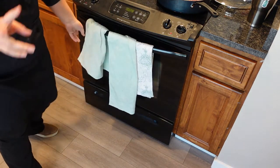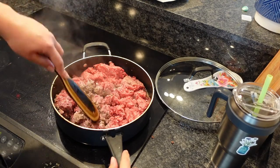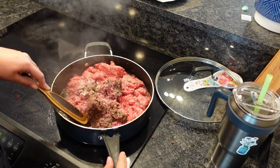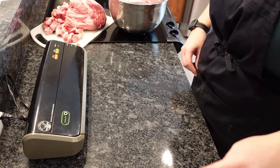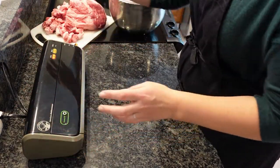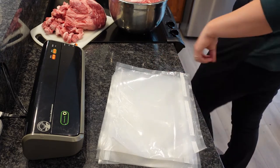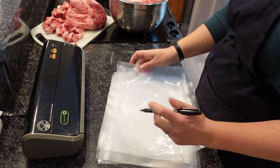Set it for 10 minutes and switch it so it doesn't get as burnt. Yeah, there we go. Look at that. Okay, so now I have cleaned this area because it was a bloody mess. I'm gonna grab my food saver bags that I just sealed one end of. Ooh, I need to grab a marker. Let's do that big brisket chub first.